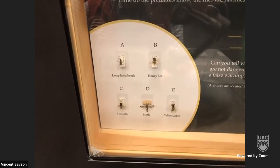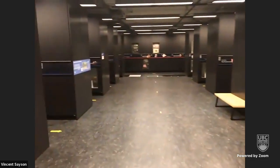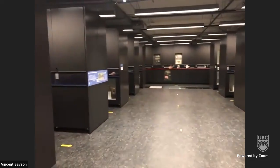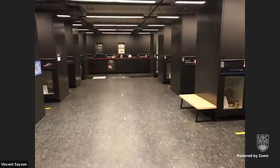So there we go. Now, I've shown you a little quick look at some of the different adaptations you can find amongst our animals here at the Beaty Museum, even some of our plants. Now, when it comes to adaptations in nature, they can get pretty extreme as we learn the different ways life has to survive on Earth. For every living thing, there's a different strategy for surviving on Earth. Now, I showed you a really quick tour through our galleries, showing you some of them here.